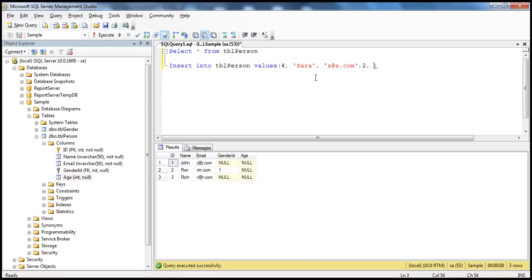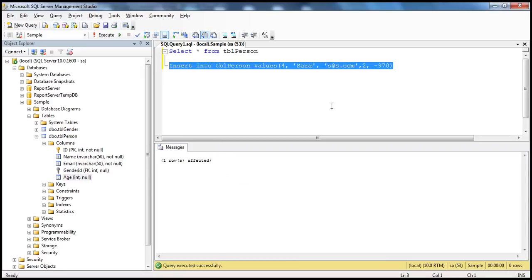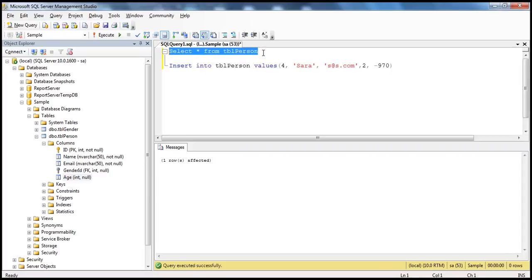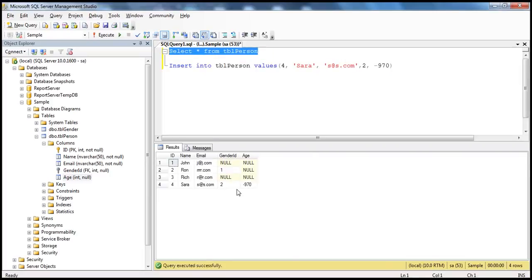Now look at this, since age is of type integer, I can enter something like -970. If I try to execute this query, the row will be happily accepted into the table. So for the age column, I'm able to enter an invalid age.